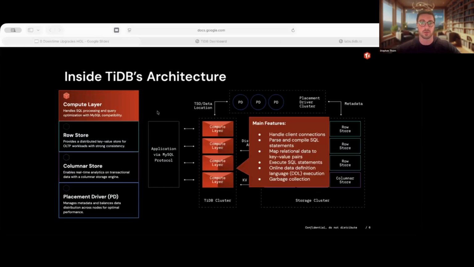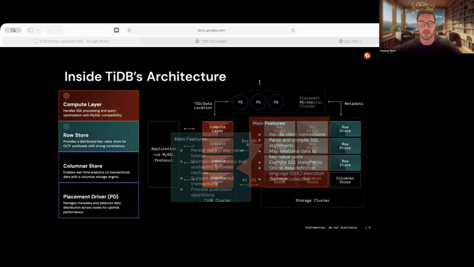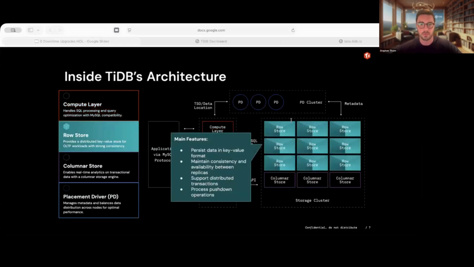This stateless design allows TiDB nodes to be added or removed horizontally for scaling without data rebalancing. All TiDB servers are equal in function, and clients can connect to any TiDB server. Typically, you'd have a load balancer or proxy in front of it, like TiDB's proxy called TiProxy, and that's to distribute traffic among the TiDB nodes. Additionally, TiDB servers can be spread across multiple AZs or data centers, so if one node or even an entire AZ fails, the TiDB nodes still serve the application. And that's also true for the storage layer here.